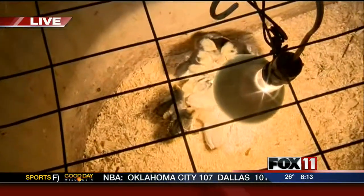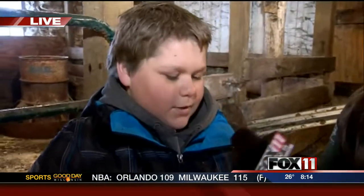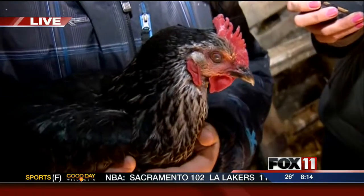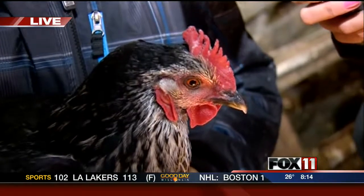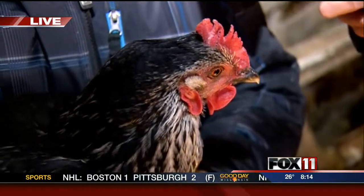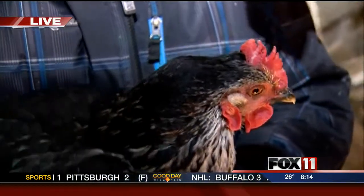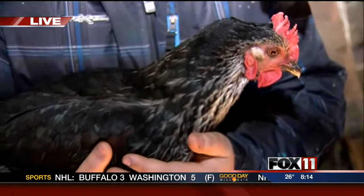Griffin, right now with Sally, your chicken — what are you doing to get her ready for the fair? You're bringing her back this year, right? First of all, I tamed her so I can just walk right up to her and she'll come right to me. And then before the fair, like a day before, we have to give her a bath so there's no ticks or anything under her wings or anything. And then pretty much just keep her feathers intact, don't let any of the other chickens beat her up.